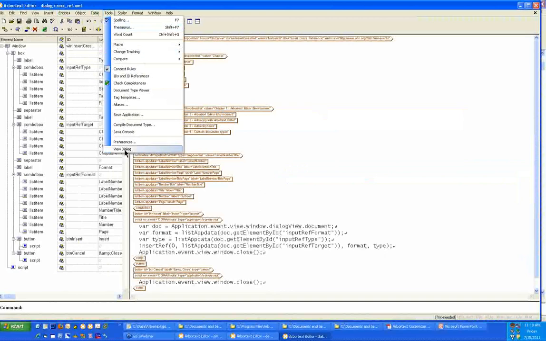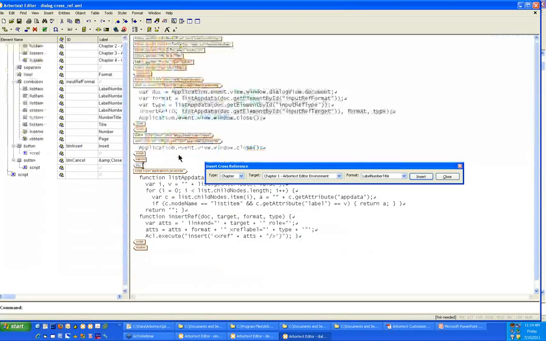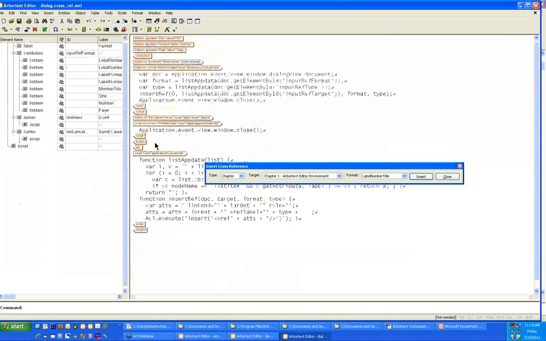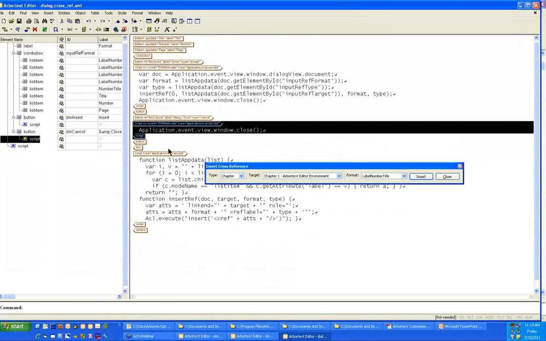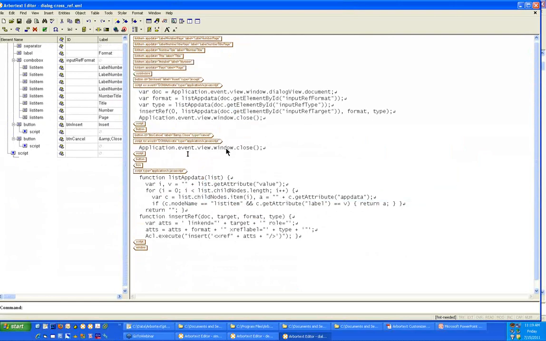So we could supply this to you so that you can download this along with the presentation or whatever, and see how this is created. But you've got little separators here between the combo boxes, and then you've got a couple of buttons and so on. So it's all organized into one of those boxes. Here at the end we've got a button, and you can see the simple JavaScript that's being called with the cancel button, this close button, to actually close the dialog and get that working.